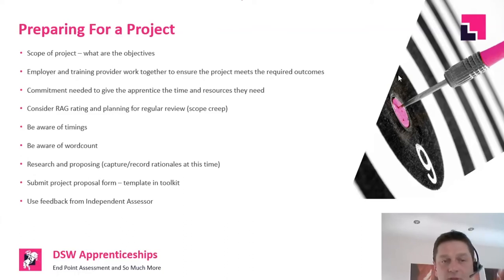Word count is something we often see ignored — quite an easy thing for the employer or training provider to identify before submission. Check what the rules are in the toolkit around word count, appendices, and headings, because they differ between standards. Typically we employ a plus or minus ten percent rule. If we receive a project report below the minus ten percent word count, it's an outright fail. If it's more than ten percent over the word count, the assessor will read up to that point and discount anything thereafter — so if the really important bits are at the end, they'll be missed.